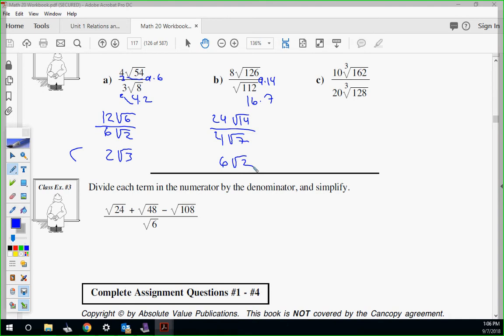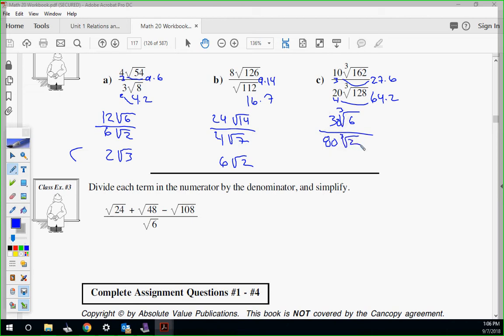Cubic, a little bit harder here. So 162, just see, does 27 go into that? Yeah, how many times? 6, so 27 times 6. 128 is the 64, so that's 64 times 2. Okay. 27 comes out as a 3, so 3 times the 10. 30 cube root 6, good. 64 comes out as a 4. Yeah, 80, oops, my bad, the 0 there, 30. Yeah, 80 cube root 2.